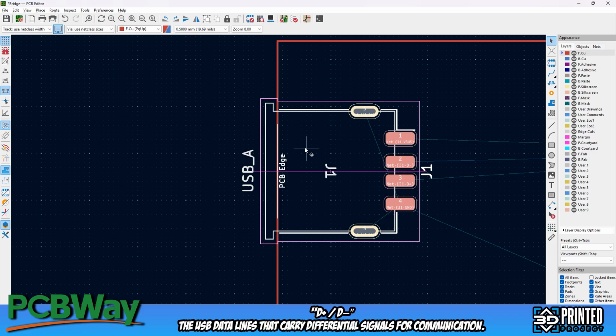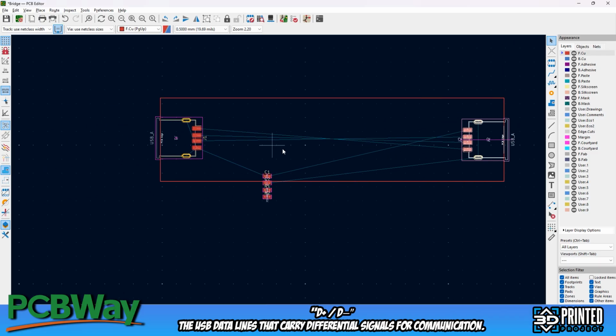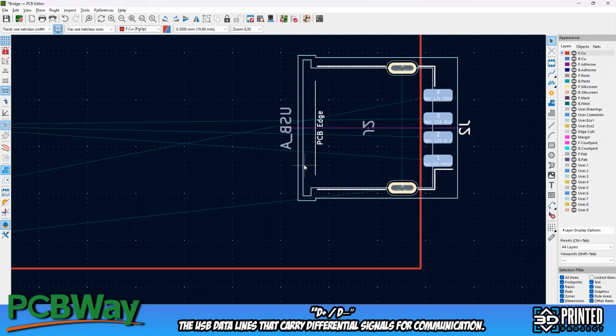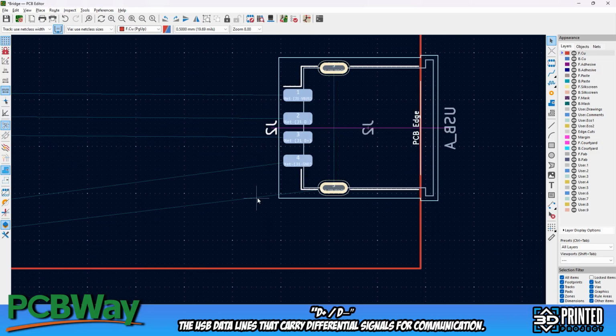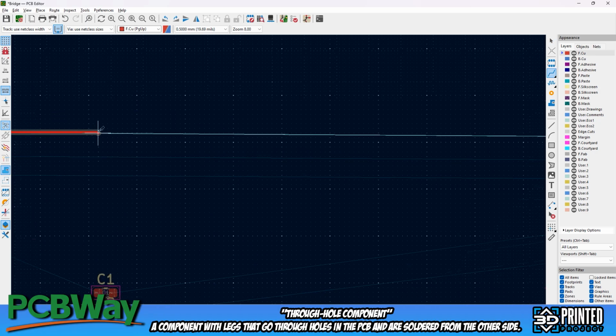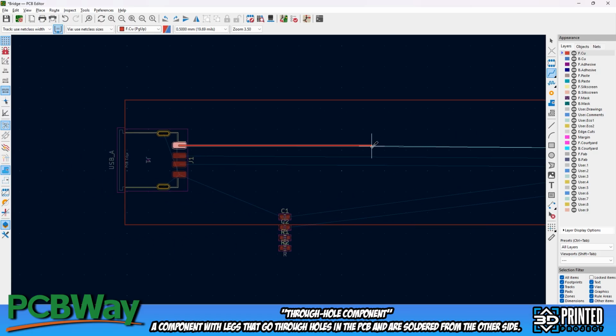Take a look at this USB component. It actually tells you where the PCB edge is going to be. Pretty cool. Now, as mentioned previously, we need to flip one of the USB-A's on the other side of the PCB. The reason behind it is if we don't do it, the pins will not line up and we can't properly run our traces. Select the USB and click F to flip it.